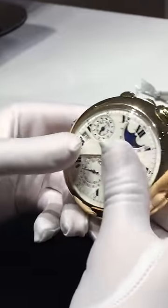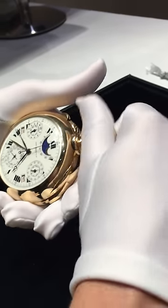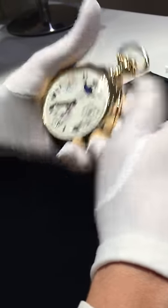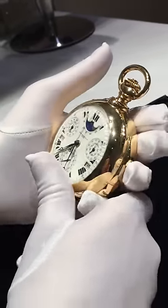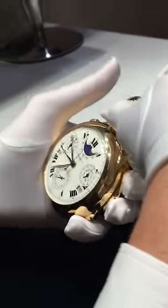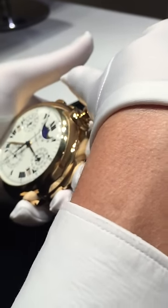And that's it. We can see the alarm. I've already armed the alarm, so it's going to ring. Oh, yes. Nice sound. Really nice sound. One of the best I heard for an alarm, actually. It sounds more like a sonnerie than an alarm. It's a really nice gong.